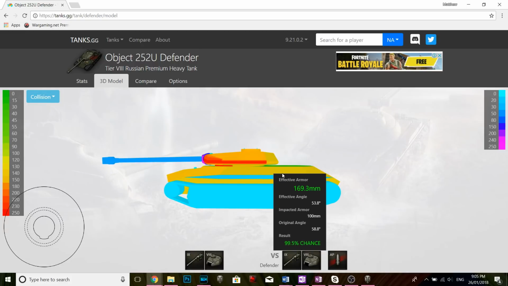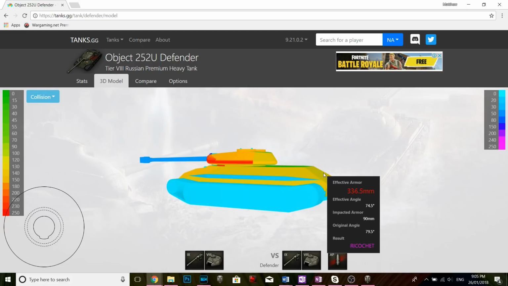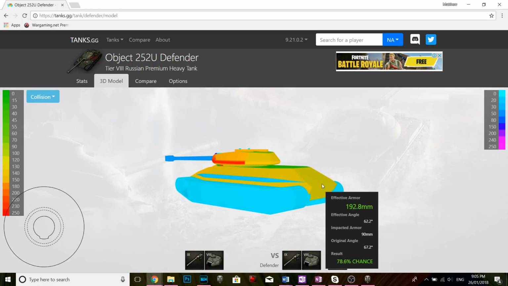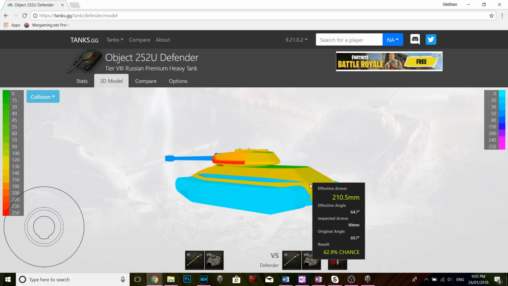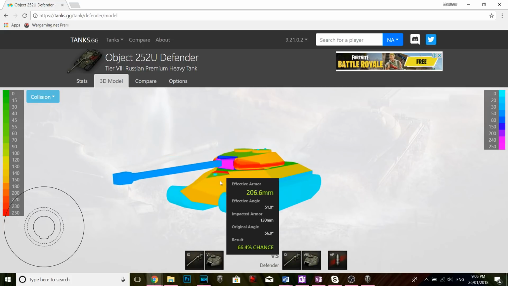And then to top it all off, the rear of the tank has incredibly well sloped rear armor, meaning that you can get some pretty crazy angles of around about 200 millimeters of effective armor. It is just absolutely insane, the armor on this tank. In fact, many tier 10 tank destroyers would have trouble going through the front of this tank.